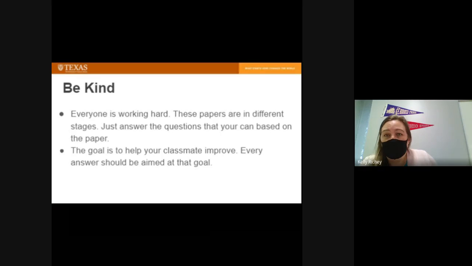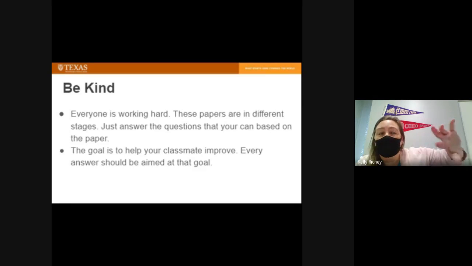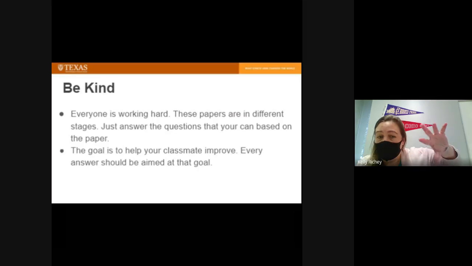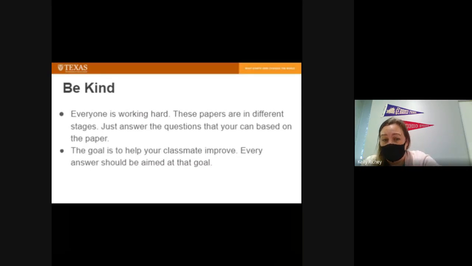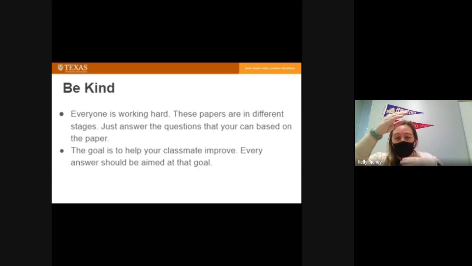So it's okay that the paper isn't done, but you need to go ahead and make it a PDF and send it to your partner so they've got something to work with. Or make arrangements with them to get it to them as soon as possible. We're still revising. Remember that writing process? We draft, we revise, we draft, we revise. So UT expects some changes here.